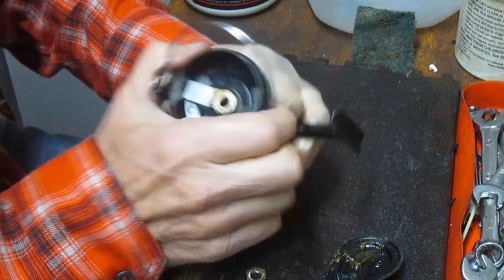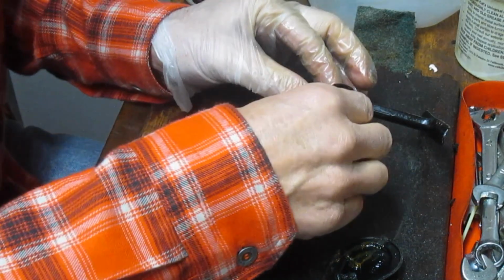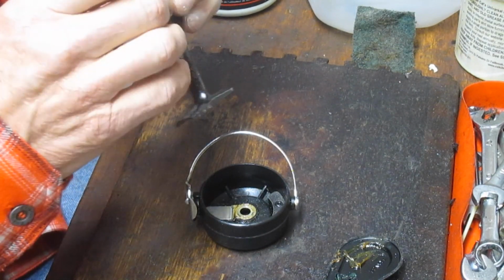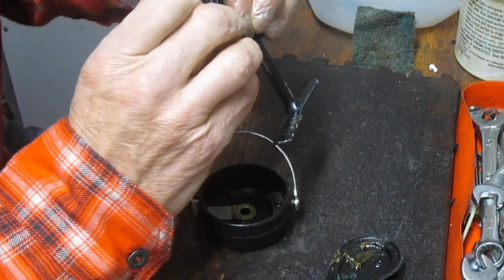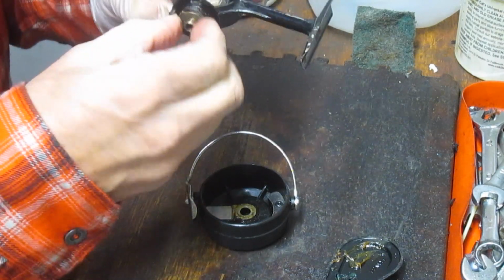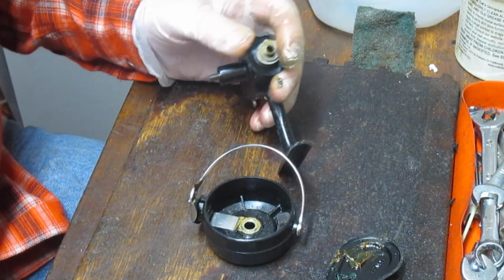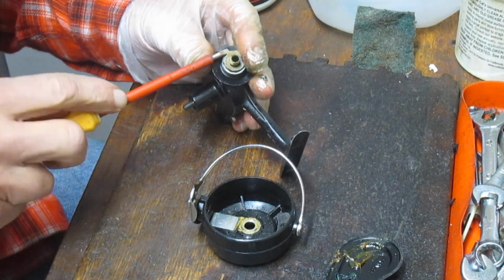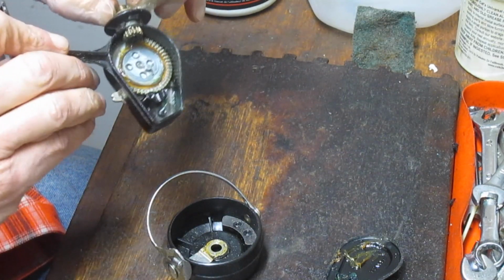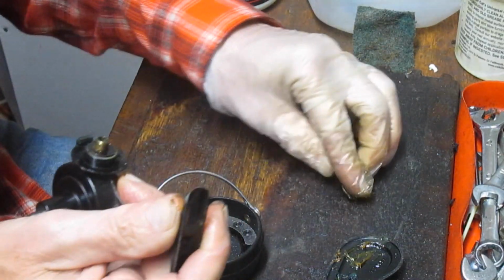And you'll see that there's a little hold fast pin, and you'll see the trip mechanism underneath. And we can push down so we get that pin out of there. Well, I'm saying pin, it's a washer. Just be patient when you're doing this. You want to make sure that you don't pry anything or unnecessarily upset something to break. There we go. Just takes a little bit of time.